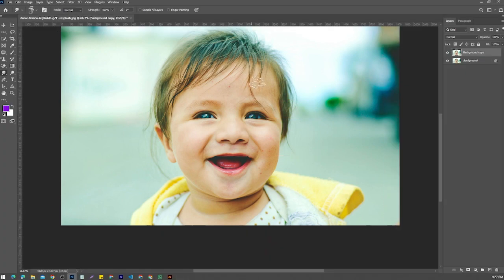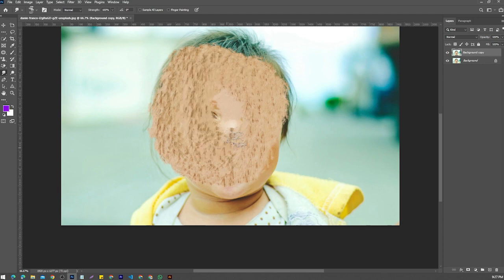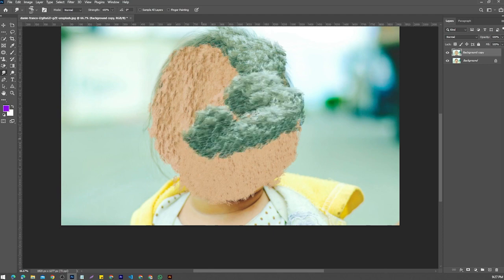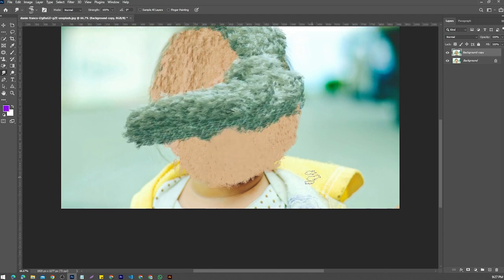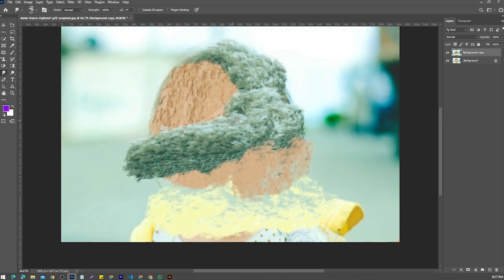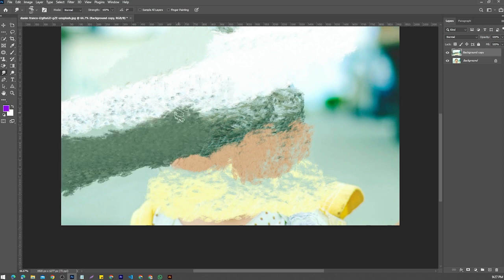So whenever I use the mouse tool, it will mix all of these colors together. If I use this one, as you can see here, it will mix all of these colors together, like this. If I want to mix from this part, it will mix this one like this. This is not necessary, but sometimes, if you want to remove someone or hide something, you can use this one. Okay, this is the thing.